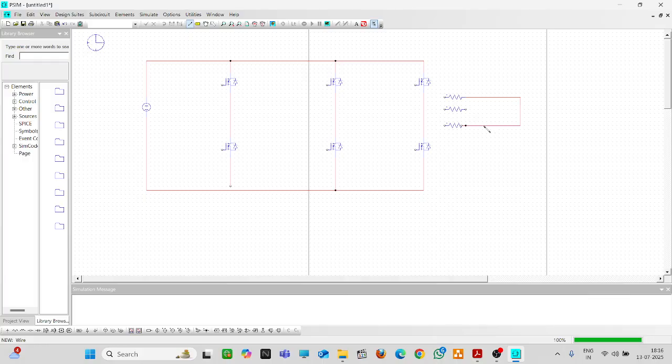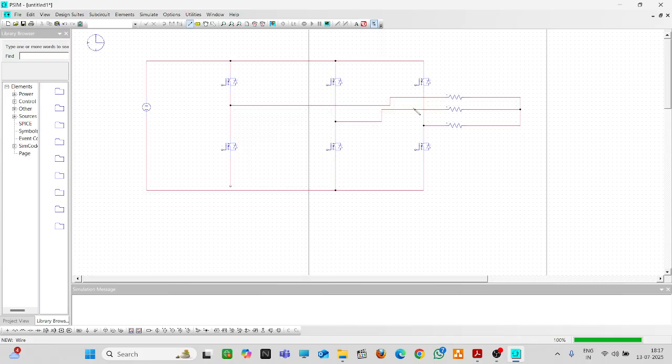So the star connection will have one common point. So the common point has been made. This is the common point and that is called the neutral. You can connect this common point to ground also. That will be solidly grounded. The connection should be there, right? The first phase load is connected to phase A, or you can say phase R. Similarly, this is the second phase, the third phase.